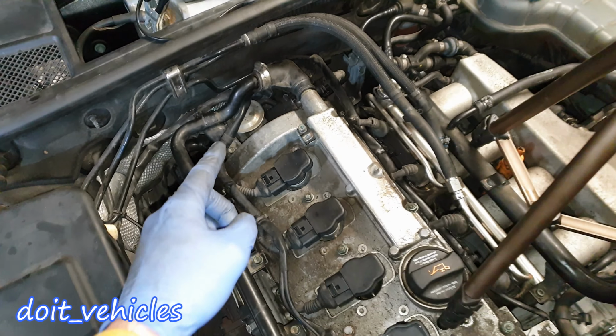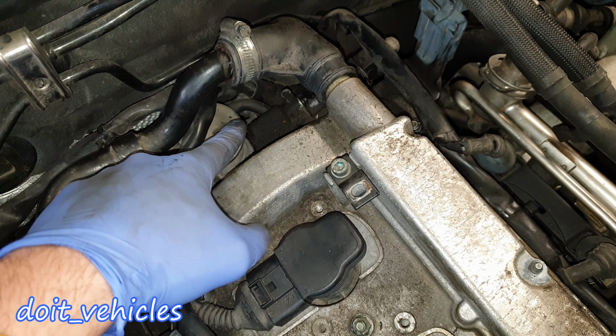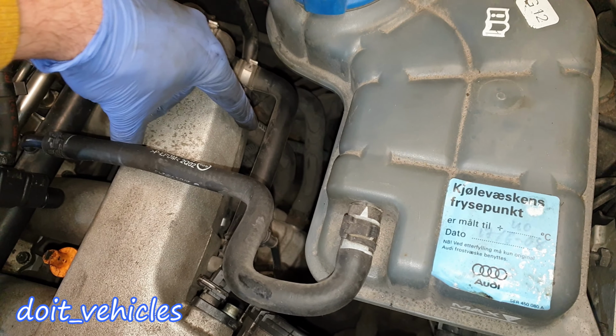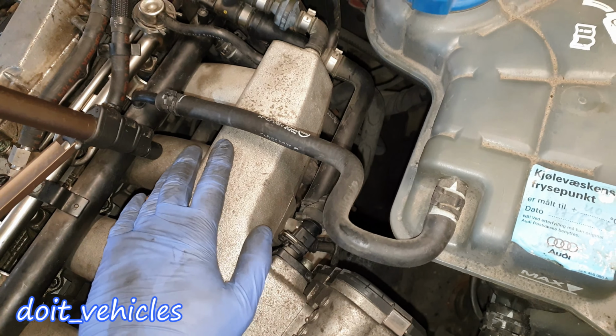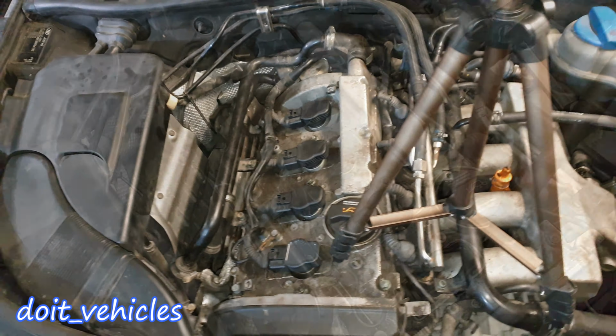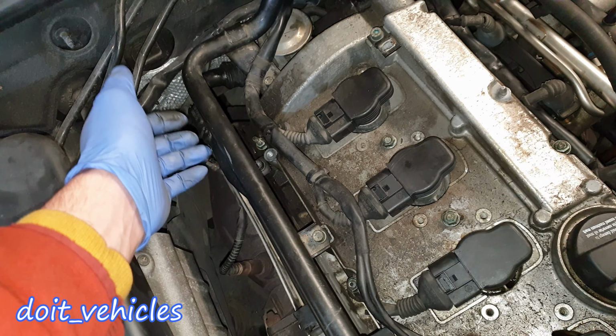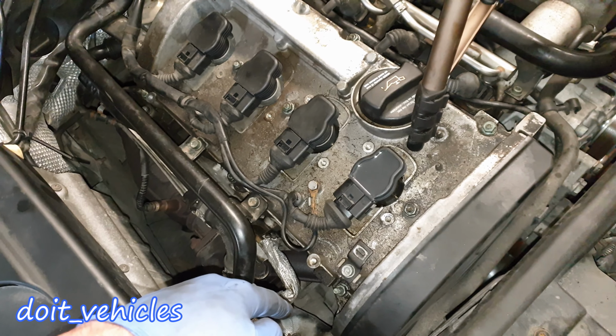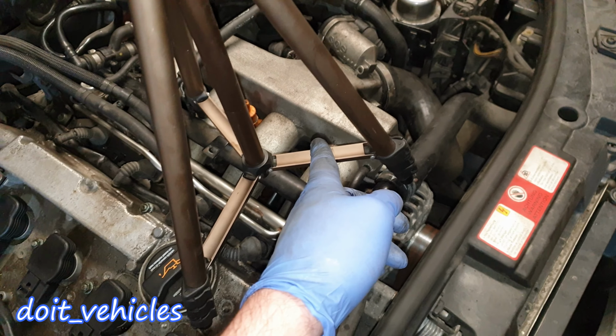First, let's see a little quick how this valve works. You've got a line, and that vacuum line comes from this solenoid, which will take the vacuum from the intake manifold and activate the EGR valve. When the EGR valve is activated, you will get some of the gases from the exhaust manifold to be recirculated into the first intake pipe, which goes back to the intake manifold.